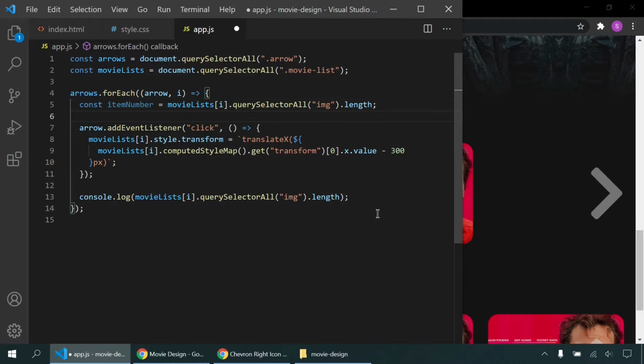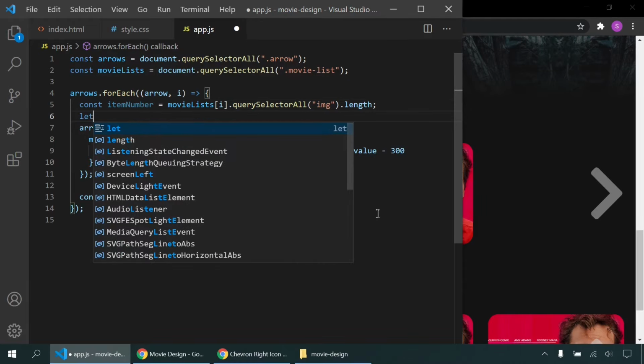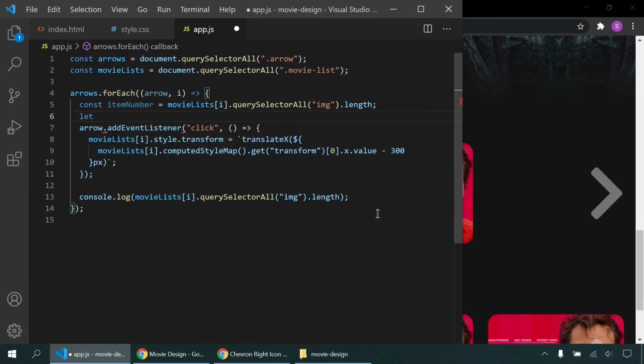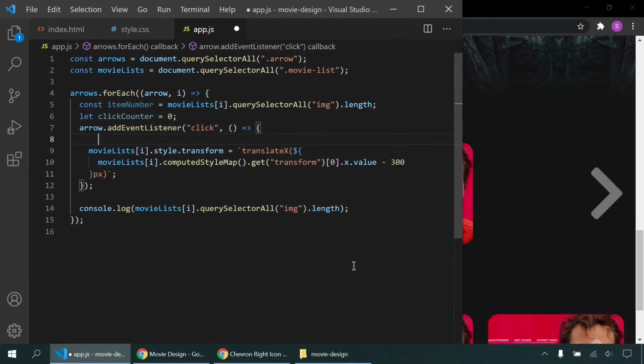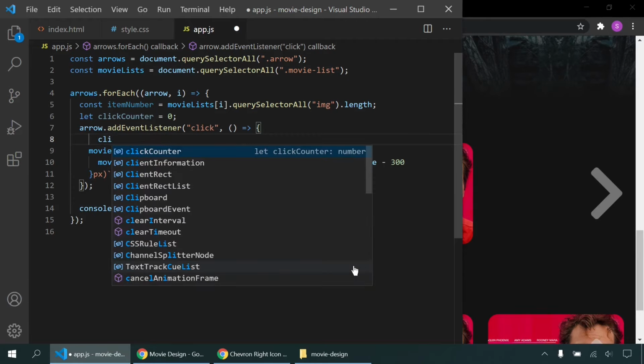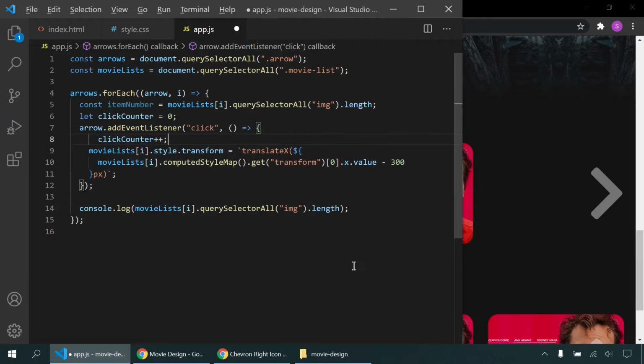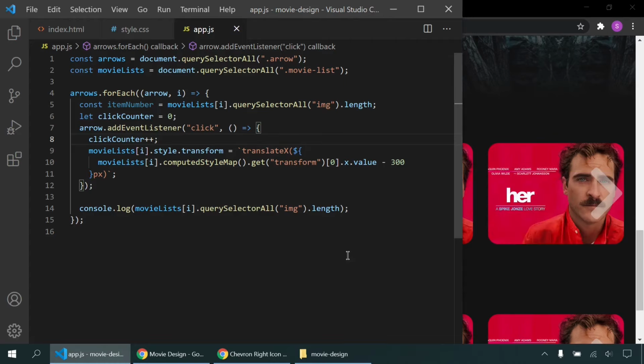What I'm gonna do is, I will come here and create let click counter. It's gonna be 0 for the beginning. So after every click, I will increase this number. When I click once, it's gonna be 1.